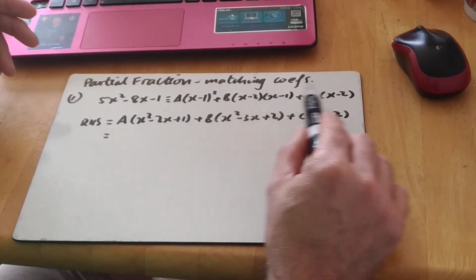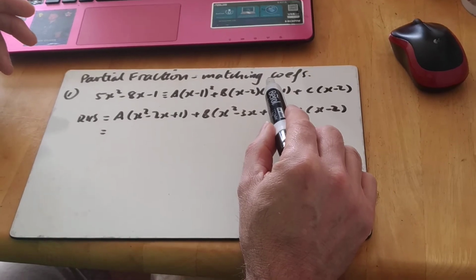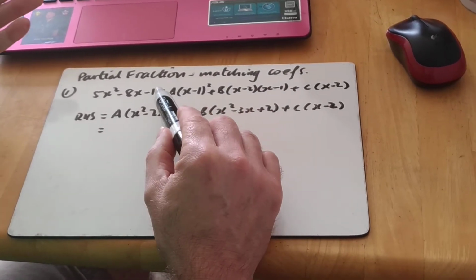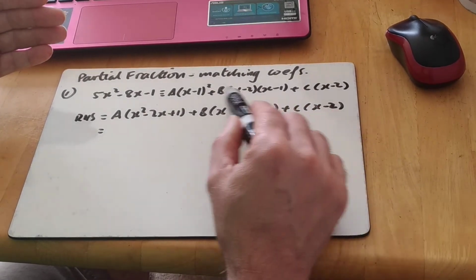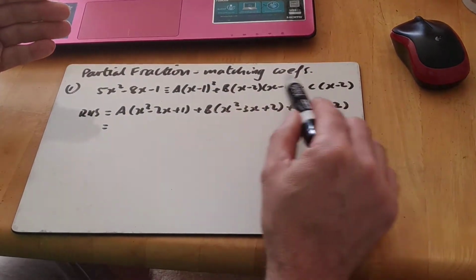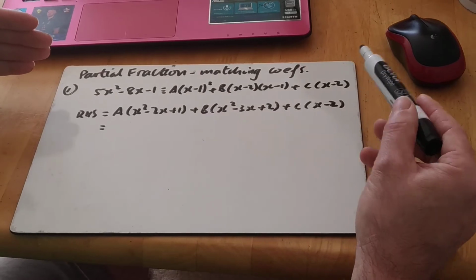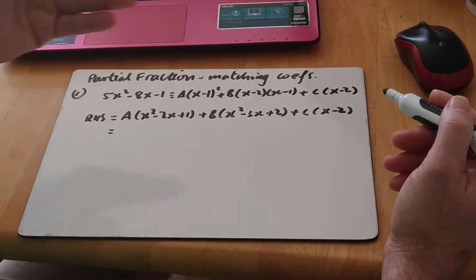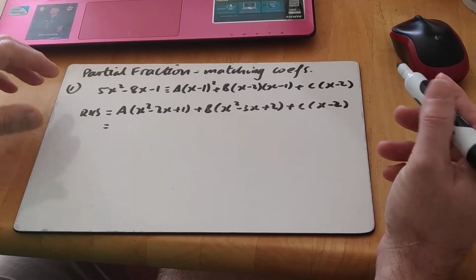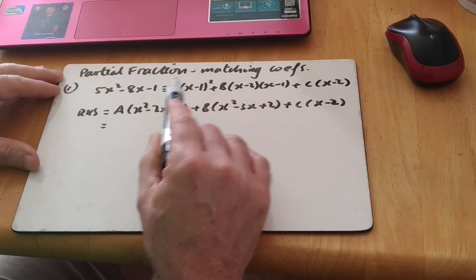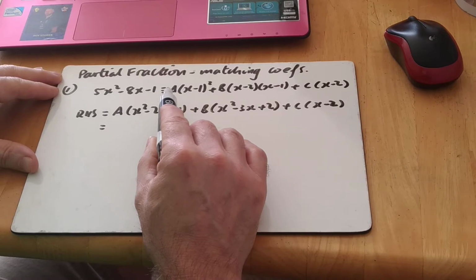You stuck x is 2 in there and there to find a, whatever it was. You will need at least one of those to find b. Once you've exhausted sticking in your x values that make the bracket 0, you've got to do something else. And your only two options are either matching coefficients or sticking in another random value for x. So if we look at matching coefficients, the thought process, what's actually going on is this.